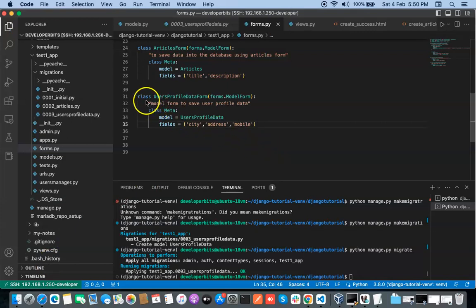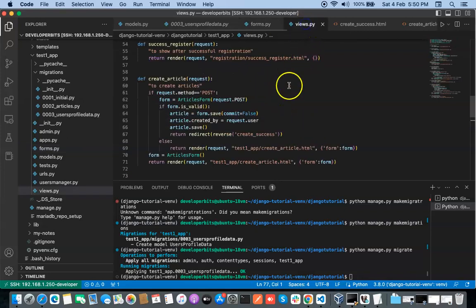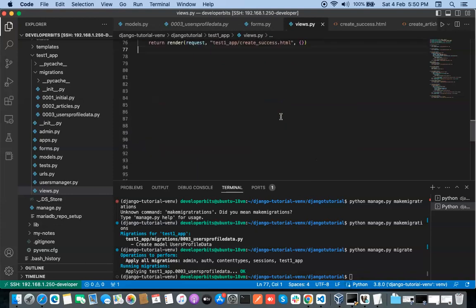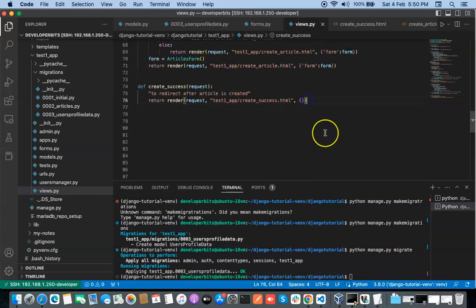So we have created the form here, and let us create a view so that we can also apply validation. Just go to the views file and let us create a view here so that we can play with our model which we have created.